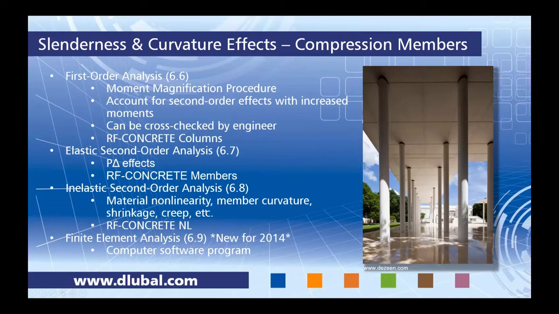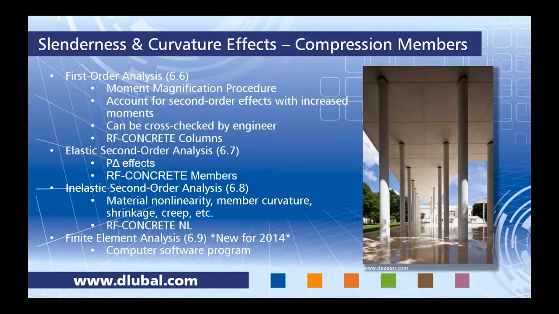What's interesting is in the ACI, it really doesn't give us much information on how to proceed with this. With that taken into account, our additional add-on module, RF concrete nonlinear, only takes into account shrinkage and creep for the ACI for serviceability. So at some point in the future, we do plan to add more options here for concrete nonlinear. Basically, this is taking into account the true cracked cross-sectional properties.